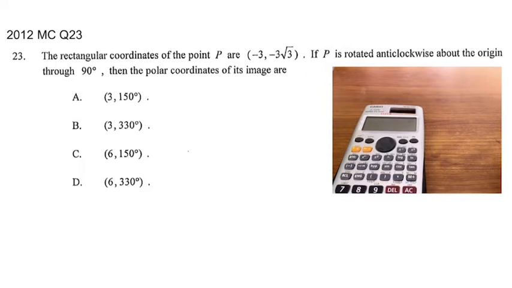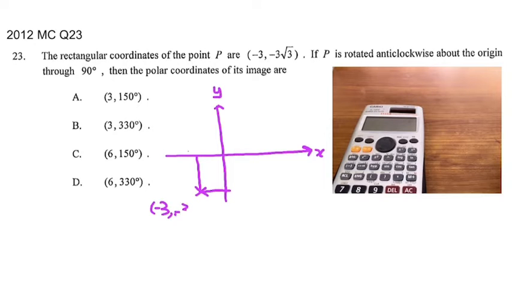Remember, the first step is when you see these coordinates, draw the x-axis and y-axis and then just put the point there and see what's happening. So here, let's draw it first. We have x, we have y, and this point, which one is bigger actually? Yes, the y side line is bigger, so you have to draw that one a bit longer, and both are negative, so it's in quadrant 3, right? So here -3 and then -3 square root 3, this point.